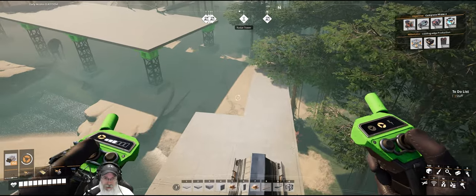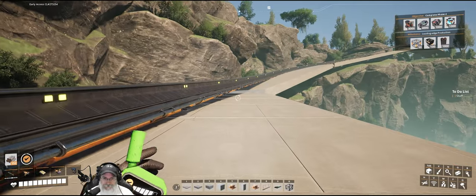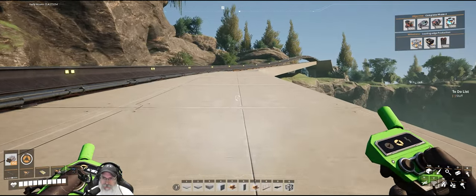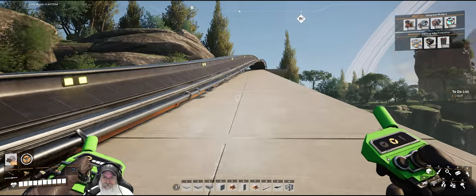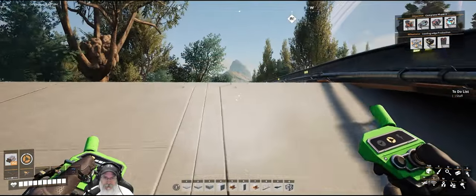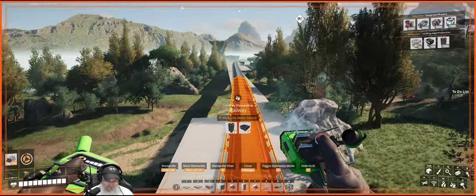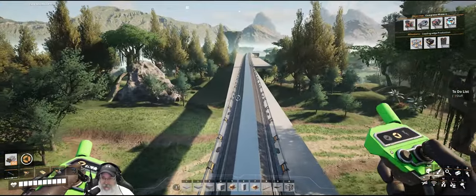Alright, so we're not quite able to get to the platform yet. Oh, right, I needed more concrete. Okay. I'm going to cut the camera here and go all the way back and pick up all of this concrete and put down those supports, probably at each track connection. So like here and down there, and I'll meet you guys back down there by the platform to finish out that last part.